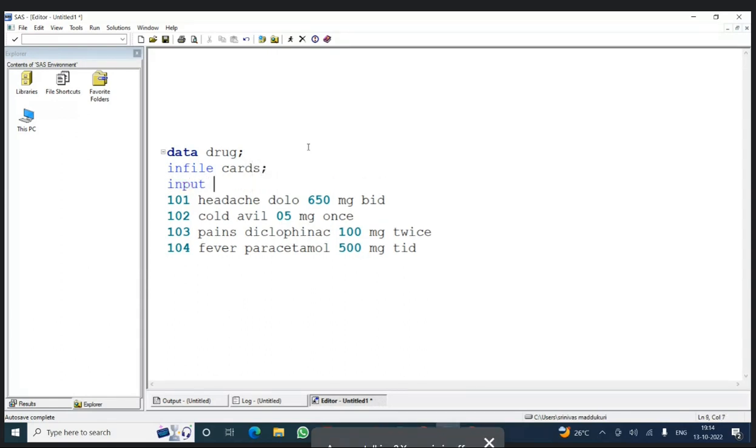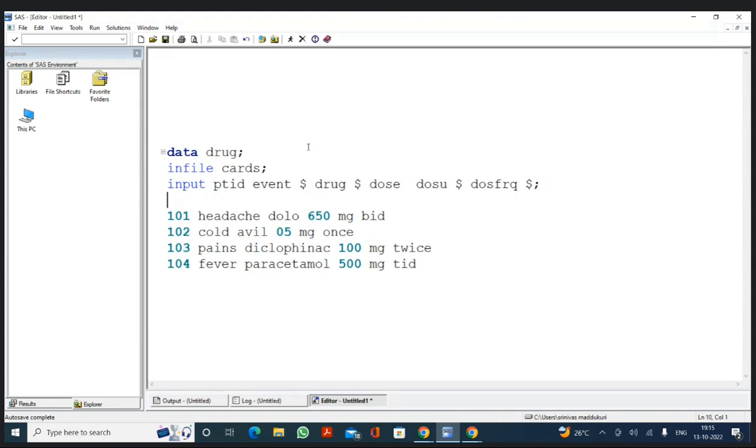Input ID, patient ID, event dollar, drug dollar, dose, dose units dollar, and frequency, dose frequency dollar symbol, semicolon. Cards, semicolon. And finally, you should write run, semicolon.